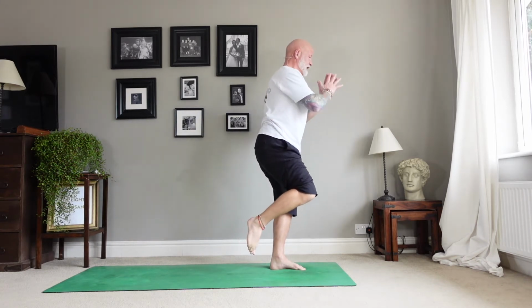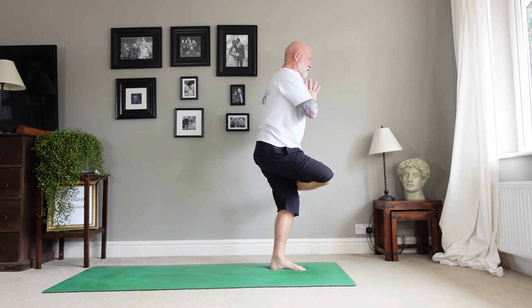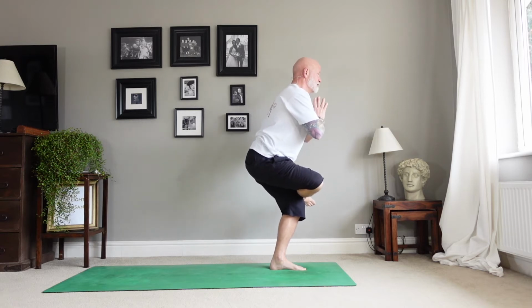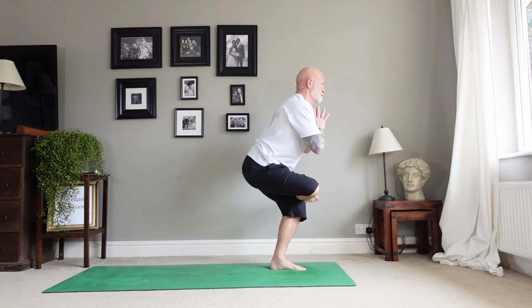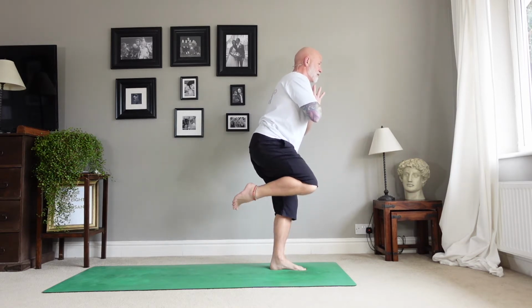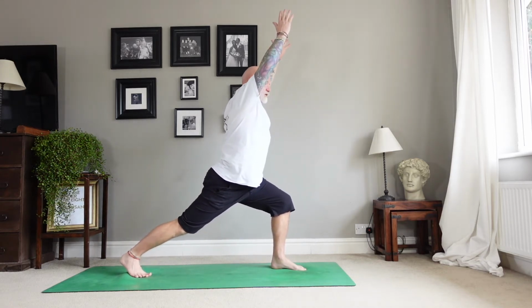Bring your hands into your heart. And take the shin over the left thigh. And sink your hips down. Come into half lotus squat. And straighten your left leg. Take the right foot back onto the ball of the foot again. And reach up to high lunge.